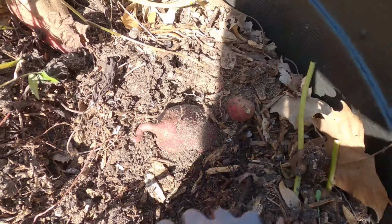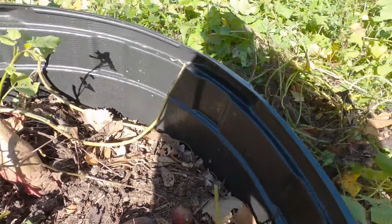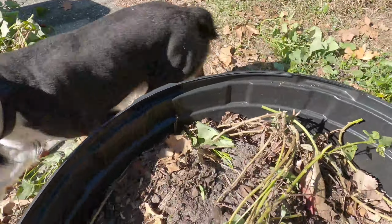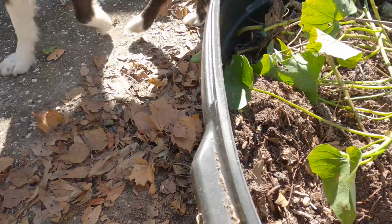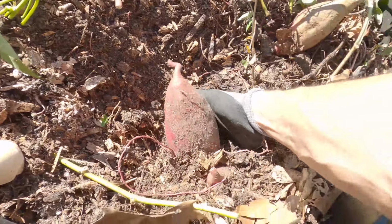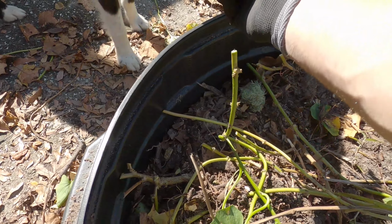Look at this. Cowboy! Look at this. Over here. Look. Cowboy, look at this potato. Look at this potato, boy.